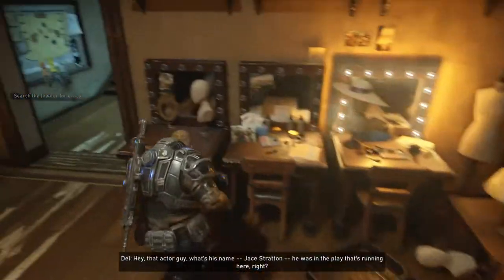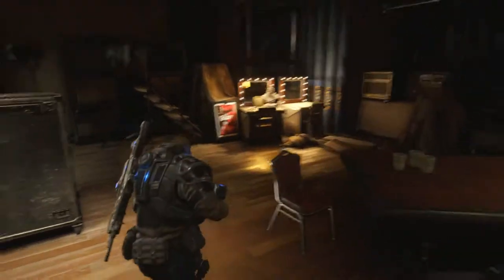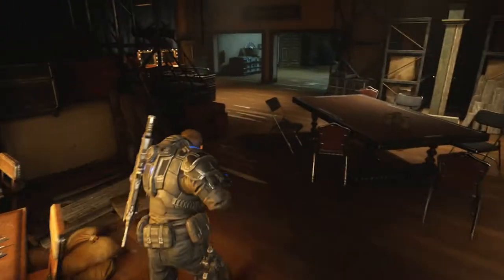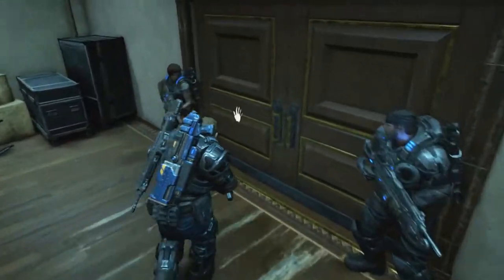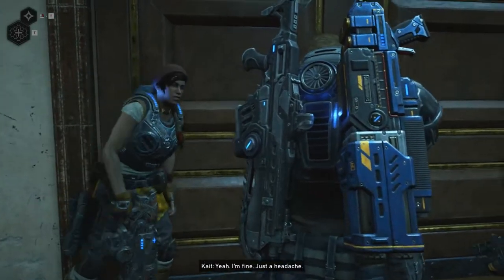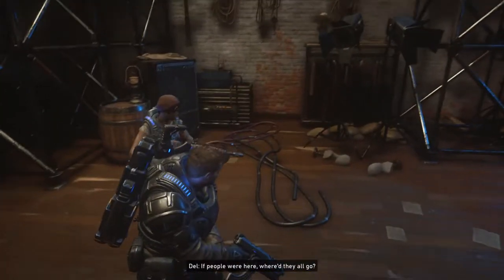Hey, that actor guy. What's his name? Jay Stratton. He's in the play that's running here, right? If you're worried, don't be. Jace can handle himself. No one back here. Let's check the stage. Hey. You okay? Yeah, I'm fine. Just a headache. Okay, let's go. Damn it. Nothing. If people were here, where'd they all go? Maybe they got out. Let's get that curtain open.